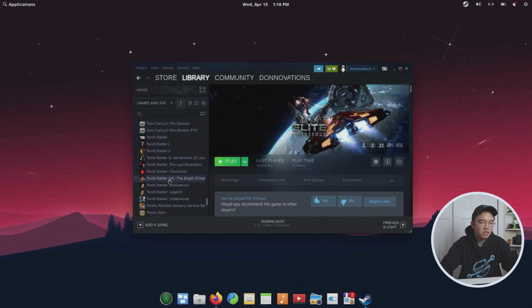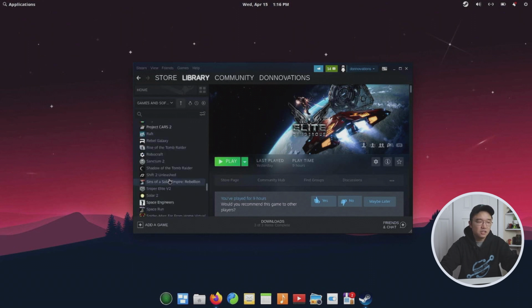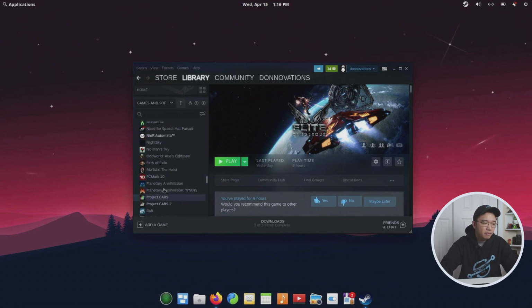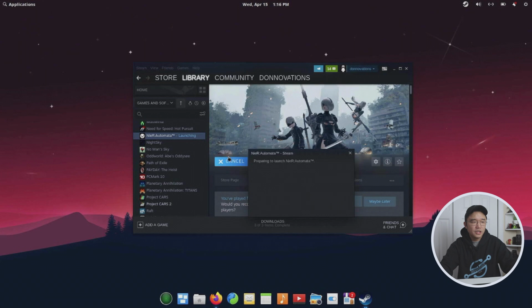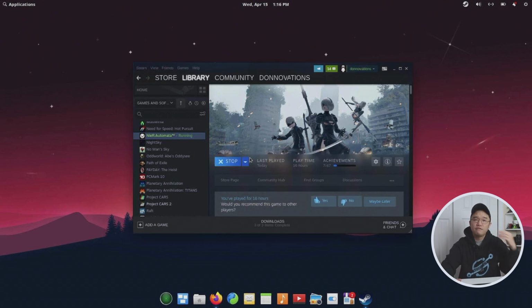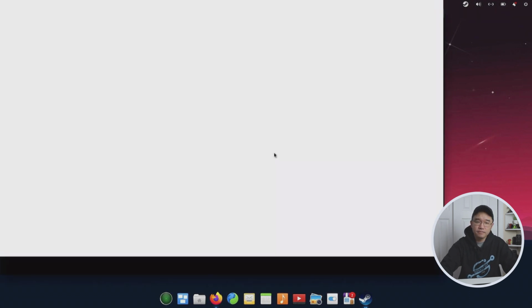A bunch of these games I have on here are just downloaded. I didn't fully install them. I just downloaded them for the sake of jump cutting this so I don't have to wait. So let's check out Nier Automata. If I hit play on this machine, it should just work and have no problem opening up everything. Usually on the first launch, it'll install little applications like DirectX or something like that, so just let that go. But in Nier Automata's case, since it's native, it's just going to work.